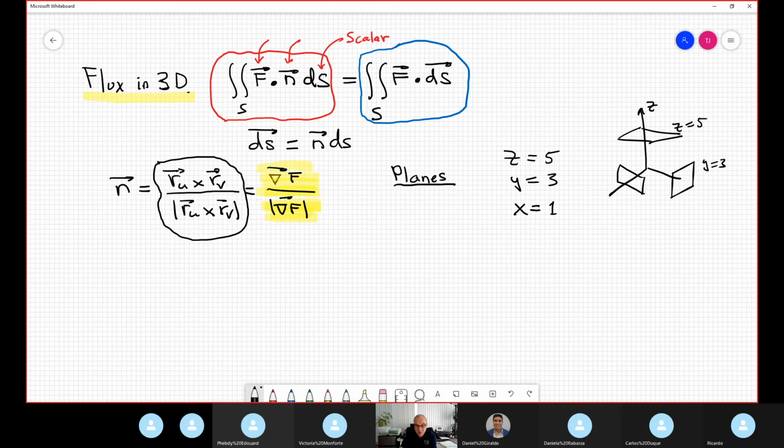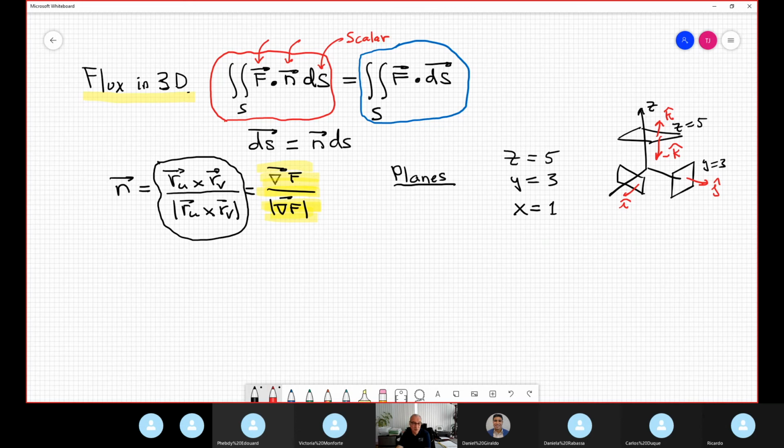So it is not necessary to compute any formula, no. You know, okay, the normal vector here is K. The normal vector here is J, and the normal vector here is I. Remember this idea. Because actually we have two normal vectors. The normal vector can point out of the surface and the normal vector can point inside the surface. Entonces, the only difference between them is that one is negative, because it's the opposite direction.